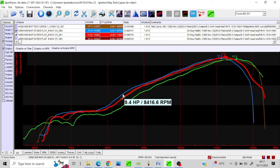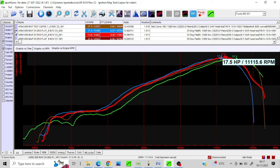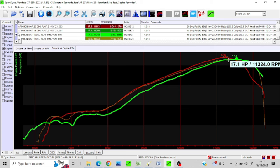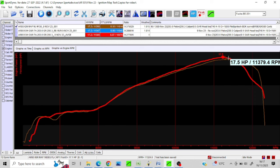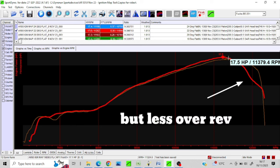So I might want to advance the timing at the bottom a little bit more. But actually at the top it's kind of hurting peak power. Once I did all that, I'll leave that 22 up — that's the green. That was 16 degrees flat, I'll get rid of that. The brown is still basically our base run. With 24 degrees flat it's making a little bit more, which is pretty cool.